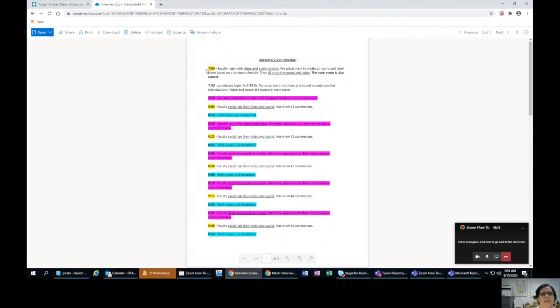So she literally is just telling herself what she's going to do, when, where, what, how, so that she can go through her list, have it printed out, and just cross off, I've done that. So it's just like a script for herself. If you have a type A program director that says, I just need to know what's going to happen when, you can give them a copy of this, and they can be like, oh, okay, I feel better. Once you get into it, and once you do it the first time, you will realize that it's not that bad.